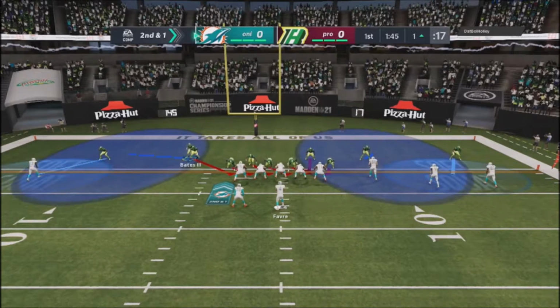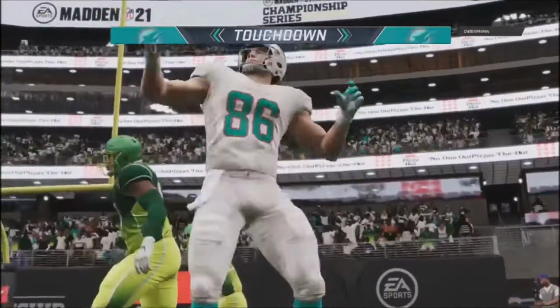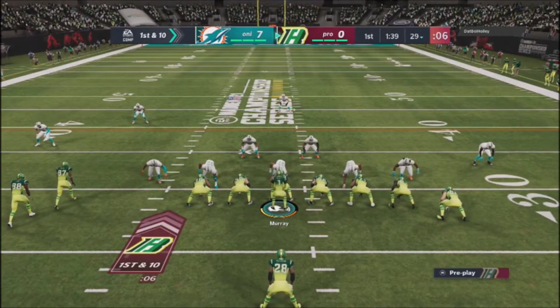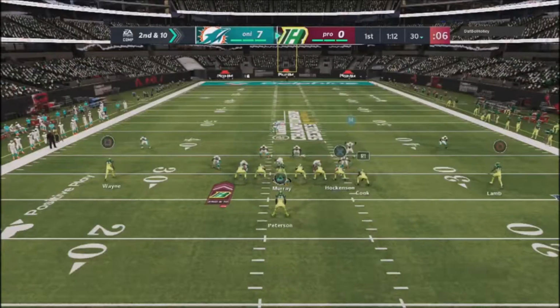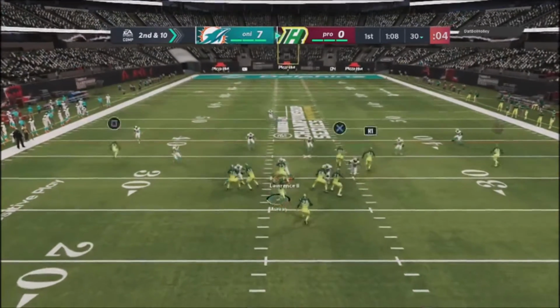So, 2nd and 1 type of situation. I hit him with basically a cover 2 shell, trying to go with a really aggressive blitz. He's able to find the seam and get a touchdown. So up 7-0 on the first drive, big play opportunity. So I'm going to go into the swing stack. I'm also going to do this swing right here.